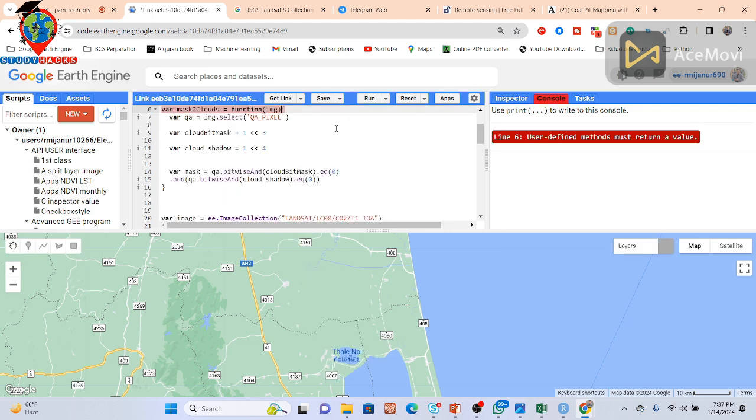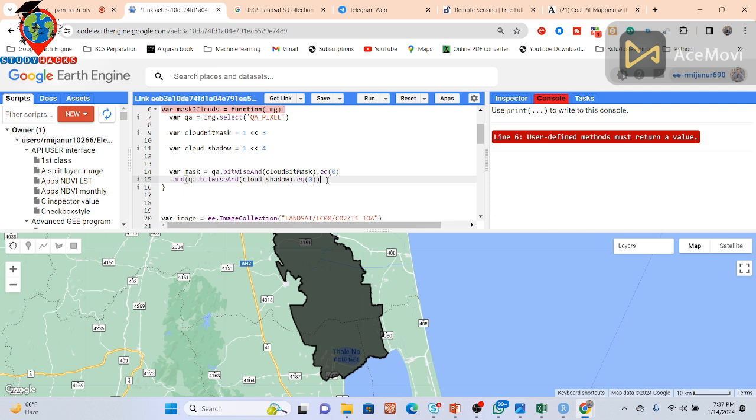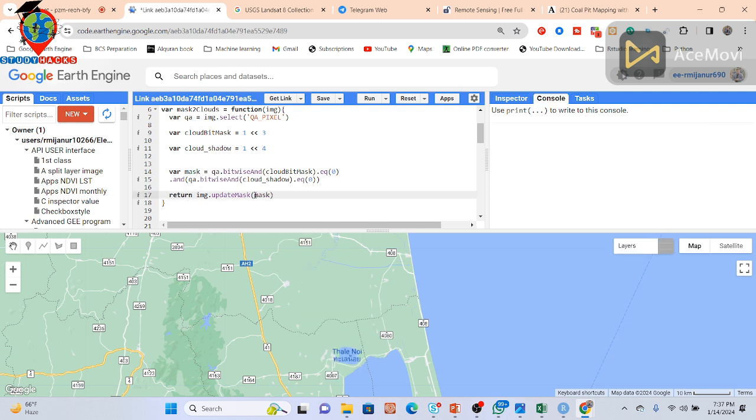Now let's check. Okay, we have to use return, image update mask with this variable. Simply copy and paste it. So now let's check.